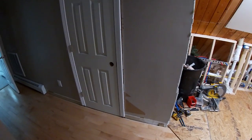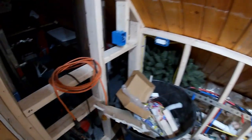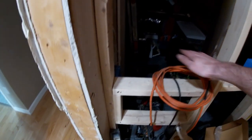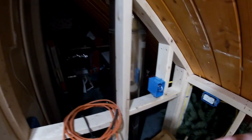As it stands now, we are in pretty good shape. So framing is pretty much done. On the left side here, I've got what will be a little laundry chute. It'll be a little door that covers that area, and the laundry will drop right into the closet behind it, so it's out of sight. Got some shelving above that.